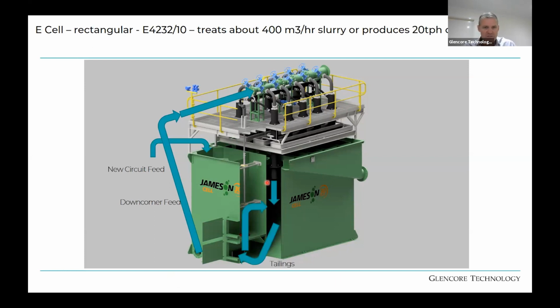So the tailings themselves come out of the jet, they come through here, and what we have in here is called a recycle slot, which is pretty hard to see at the bottom there. We'll design these cells anywhere from 30 to 50% recycle. So what that means is the design of the feed coming in could be up to 150% of the fresh feed coming in. The idea of that is that it creates a buffer within the system.